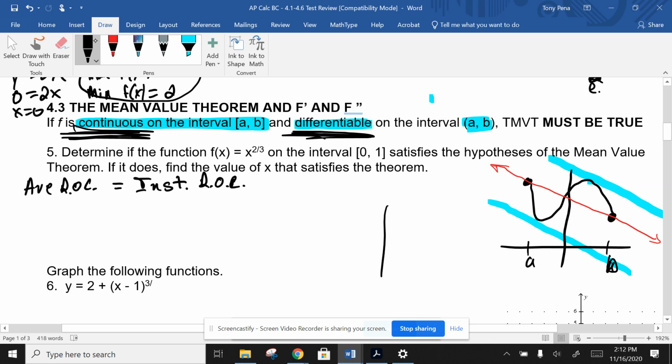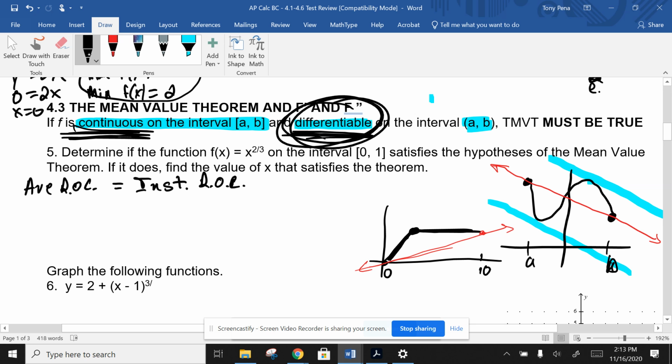I think I showed this class because I think I forgot to tell fifth period, but I did tell you guys the AP question from a couple of years ago where they gave them like 0 to 10, and they asked, does the mean value theorem apply to this problem from 0 to 10? So here's my average rate of change. Is there any other point between 0 and 10 that has that exact same slope? And the answer would be no, because this has its slope, not parallel to the red line. This has its own slope, not parallel to the red line. So the answer was no, and the reason for that is it didn't satisfy this idea here because of that sharp corner. All right, so it has to be continuous, has to be differentiable. That's what it looks like.